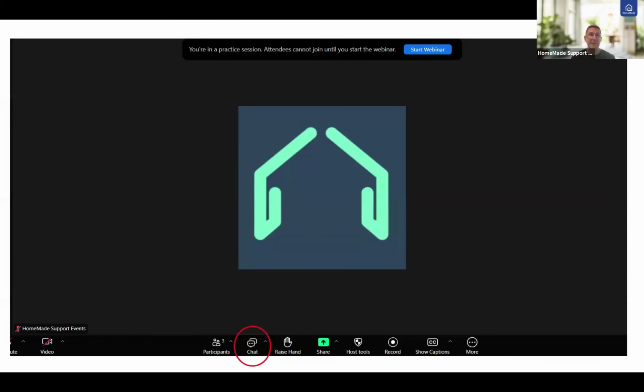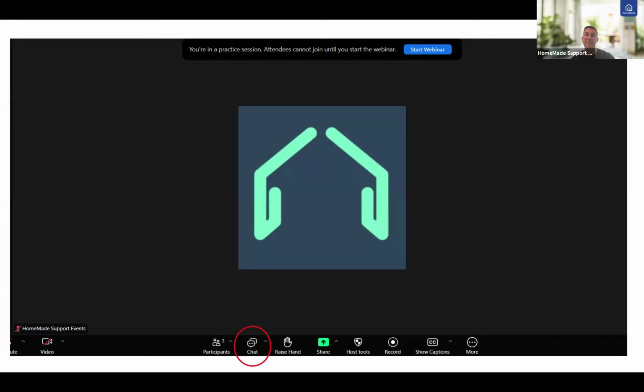So, a bit of housekeeping before we begin. I'd like to point out that for the demonstration today, we are using a test account. So we just want to highlight that the information that you are seeing is not one of our customers. And some of the details on our test account may not be as detailed as what you will be seeing in your account. So just keep that in mind as we go through the session.